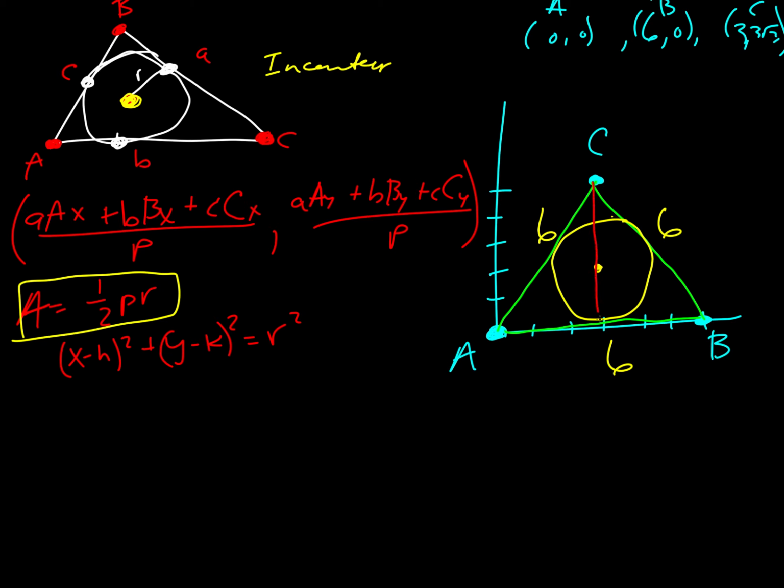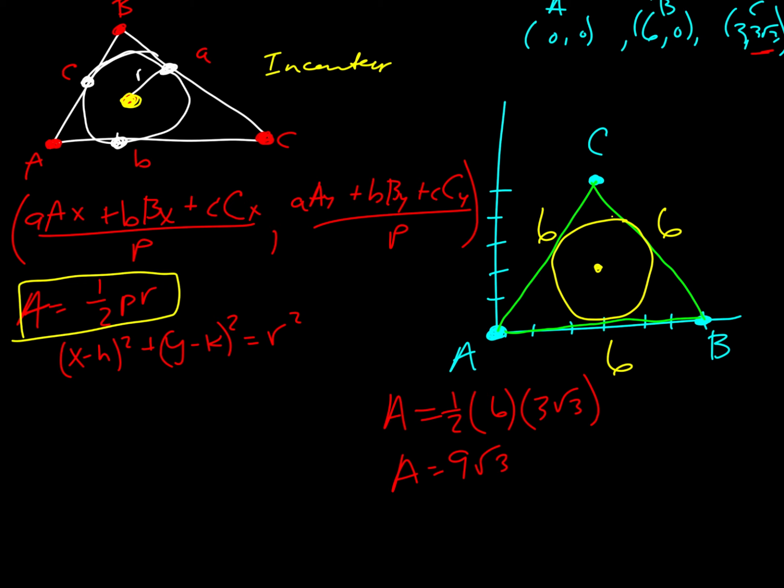We drop this down. We know that makes a right triangle. We can measure our height, all that stuff. Actually, we don't even need to do the right triangle thing. We can measure the height. It's going to be 3 root 3. So to find the area of a triangle, it's 1/2 base, which is 6, times height, which is 3 root 3. And this is the regular area formula. It's not this one, it's the 1/2 base times height. So 1/2 times 6 is going to be 3, 3 times 3 is 9, so our area is 9 root 3.